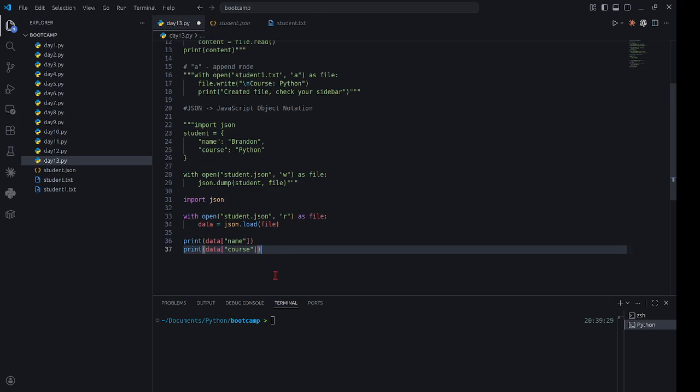Keys and their values. To access a value, you use a key. Do you get it? For example, print data name is going to print Brandon. Remember that with dictionaries and JSON, the odds are you know the key, but you don't know the value.